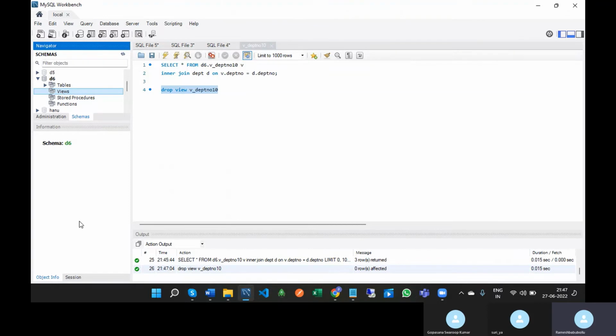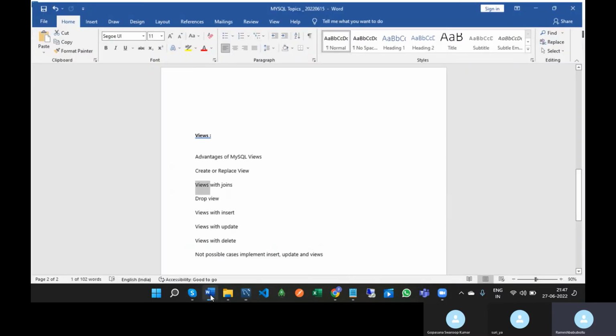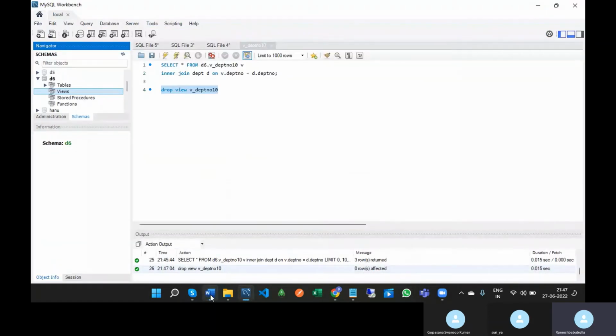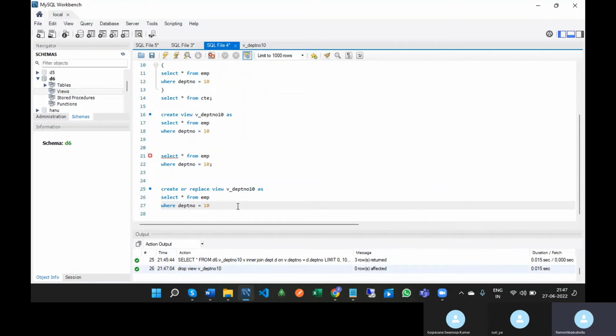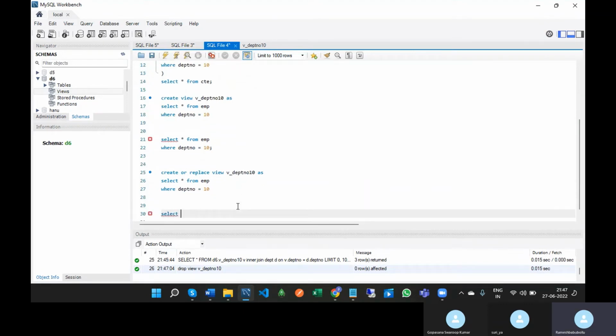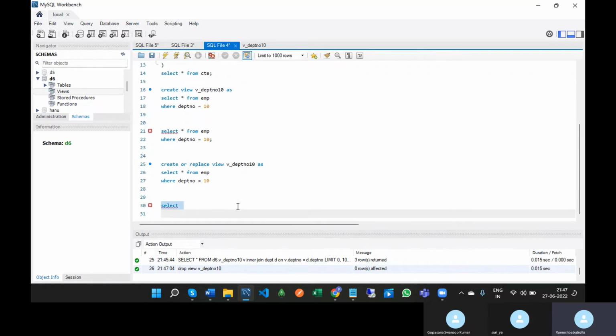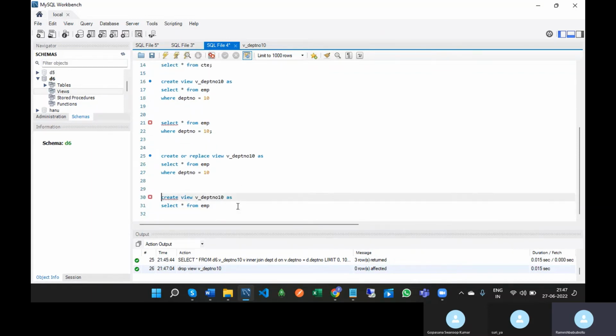Next, views with insert. I'm taking this v_emp, this is the view name.